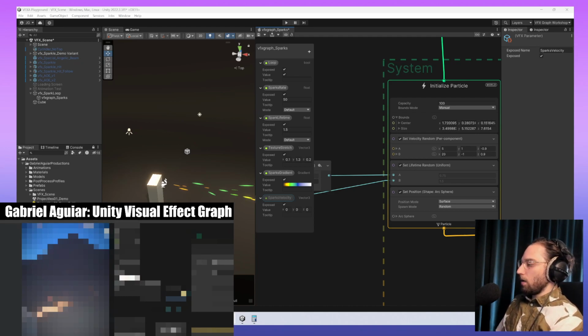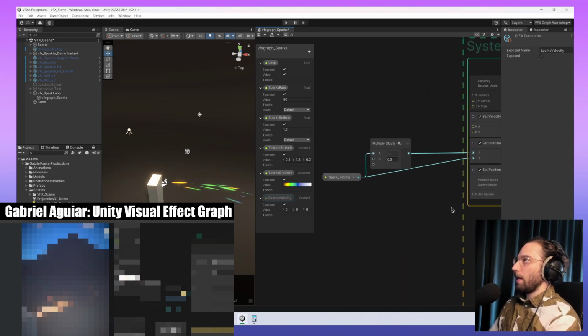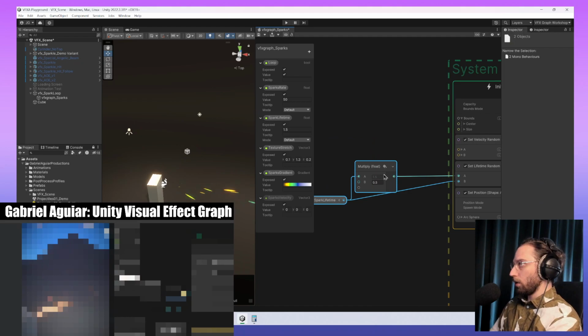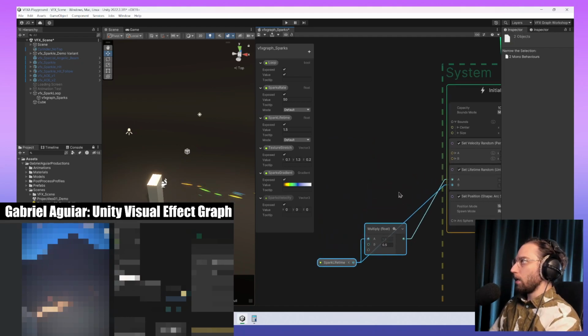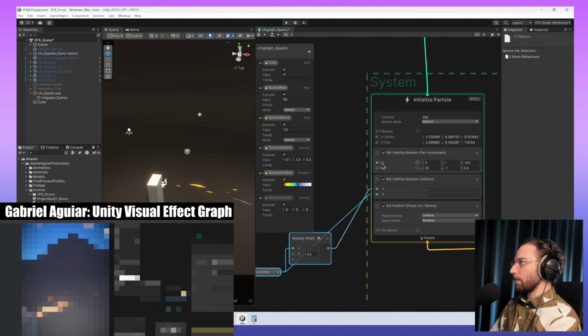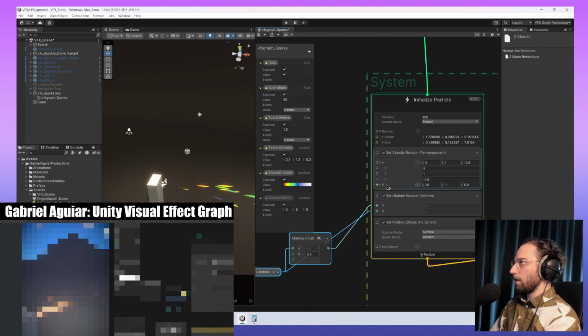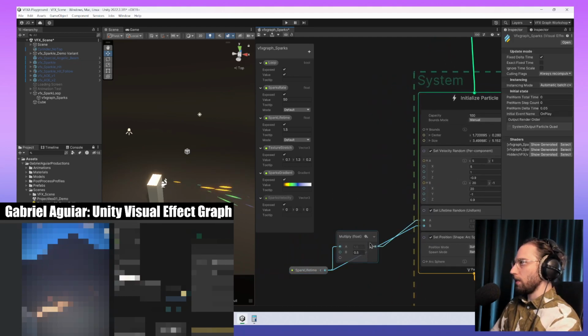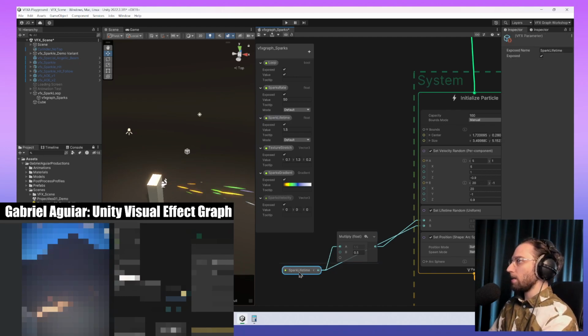So in order for a vector 3 property like that to work with the velocity, we have to expand the values. So what we will do is drop down this here. This will probably be hooked with the multiply value of the spark's velocity. If you're wondering what that means, same here.